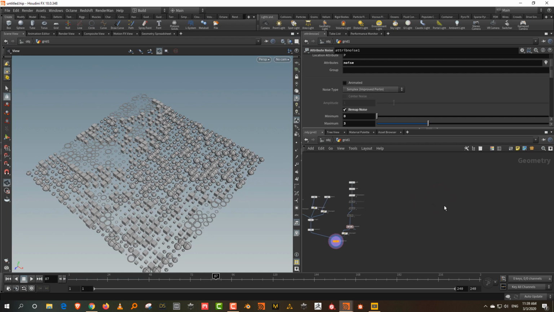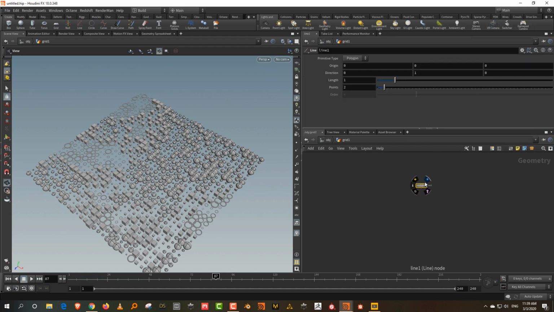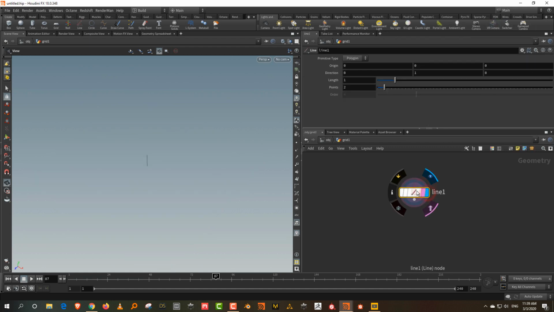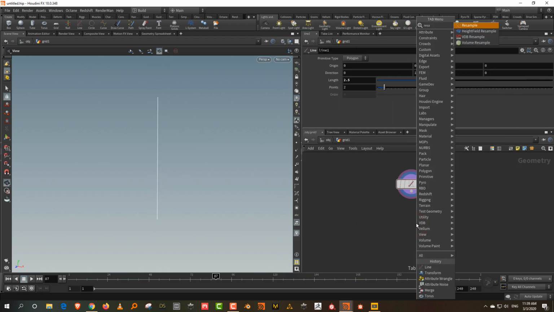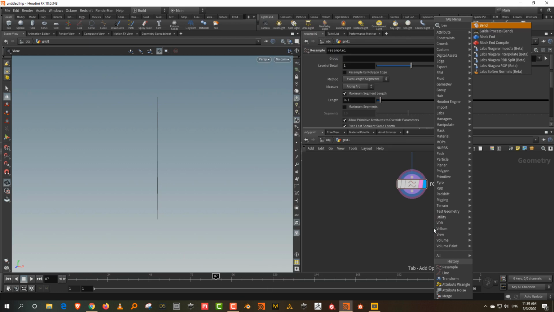This is simple. But for the flower stuff that I'm going to do, there you'll need for each and copy stamping. Okay, so I'm just going to keep this to a side, and we'll make a flower. This is going to be a slightly longer tutorial because I figured I'll do a proper example. So I'll take a line, make it about 2.5, and then take a resample, and this is fine. The number of points is fine, and we'll take a bend.